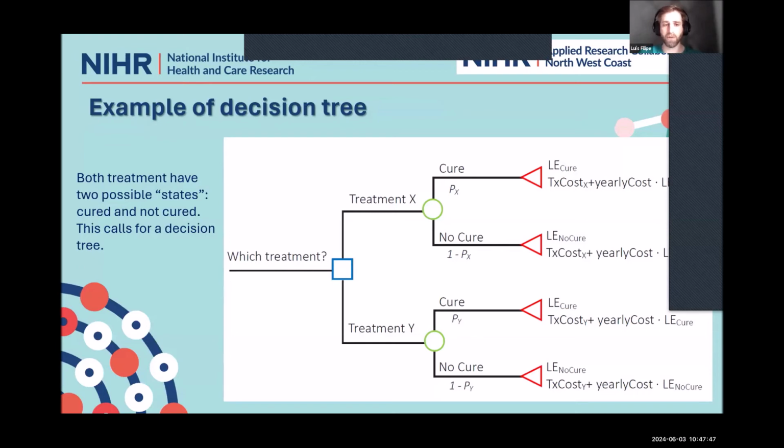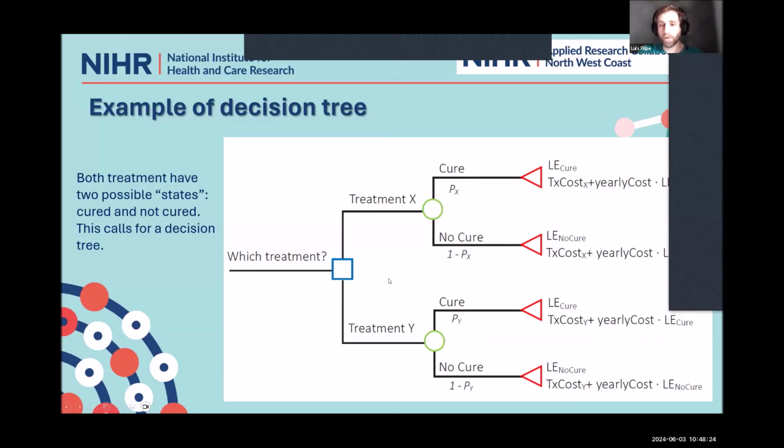So in this case, you can see that you basically have two treatments. You have treatment X above, so here, and you have treatment Y below. So that's it. You need to choose between treatment X and Y. Now, for each one of them, the outcome can be that the person gets cured or the person doesn't get cured, because we know that in health, there's a lot of uncertainty. There's a lot of uncertainty around drugs and treatments and so on. So you can see the same for treatment Y. The person can get cured or not, okay?